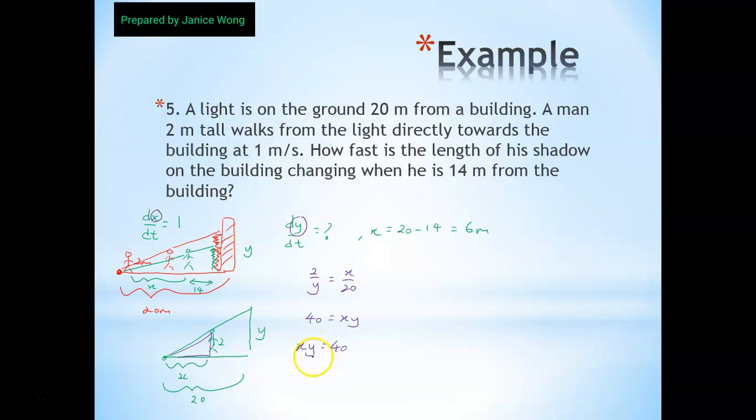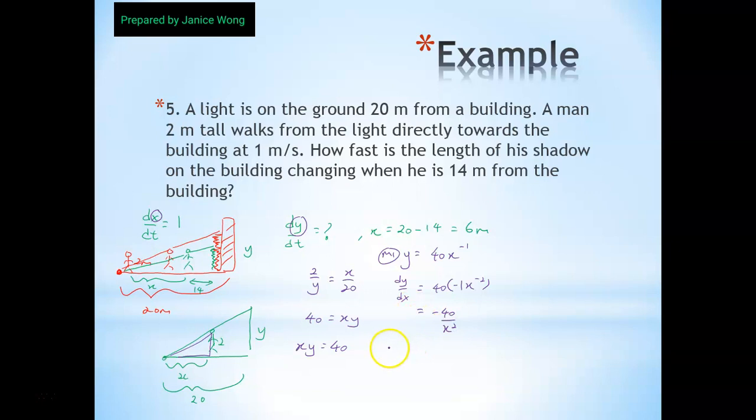Now we can differentiate. Two options. Method 1 is using the chain rule. In order to use the chain rule, we need to have y in terms of x. y equals to 40 x to the power of negative 1. Differentiate this, we get dy over dx equals to 40 stay. Differentiate x, bring the power down, power minus 1. So here we get negative 40 over x squared.